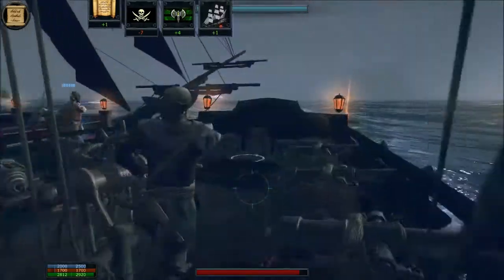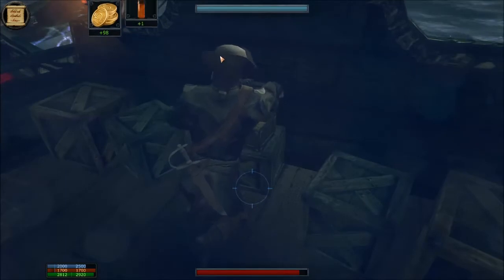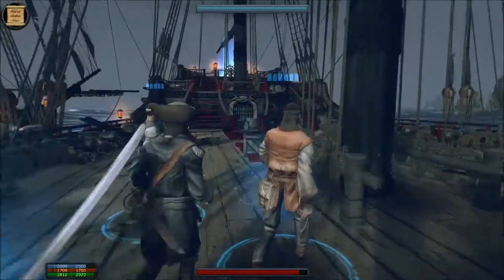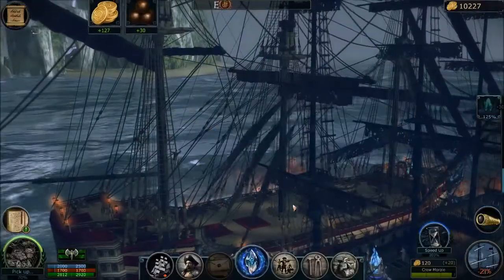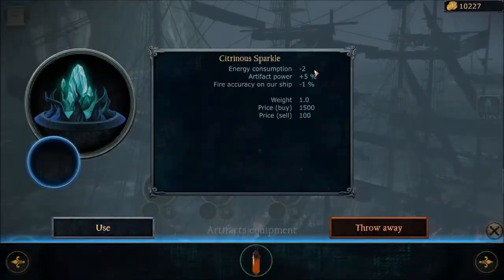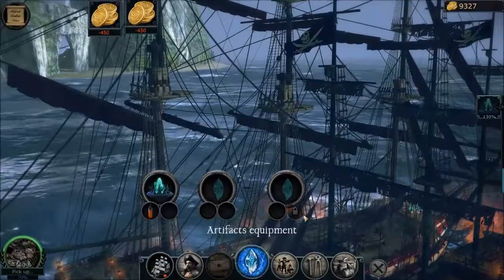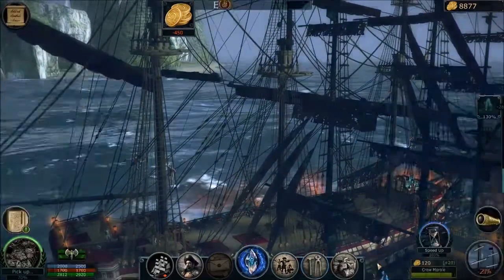Yeah, of course I'm taking the ship. I want their loot. I want all their instruments. Hey, that's new. Okay, I wonder what the hell that is. Is that an item I can augment the ship with, or is it just an item I can sell? Let's find out. Oh, it is! Oh, what's this? Energy consumption. Citronus Sparkle. I'll take it. Yeah, let's open up all the modules while we're at it. Yep, I've opened up all the modules.